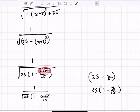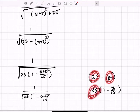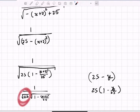So that's why this is dividing by 25. I can't take a 25 out of this. I can't take a 25 out of this. And so you just write divided by 25 because that's what you're doing when you factor. You're dividing each of these by whatever you're factoring out. Yeah, I understood why you're dividing it, but I just didn't understand why the 25 was still being multiplied. But I get it now. Okay. All right. So we're going to ignore the square root of 25 there for a second.